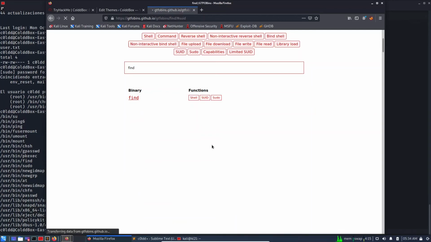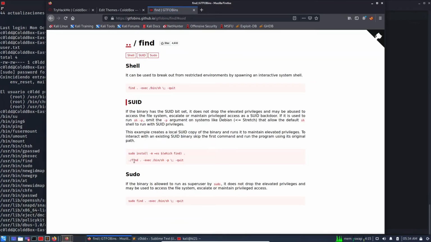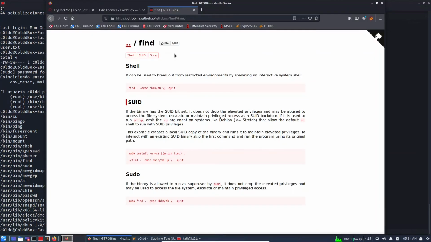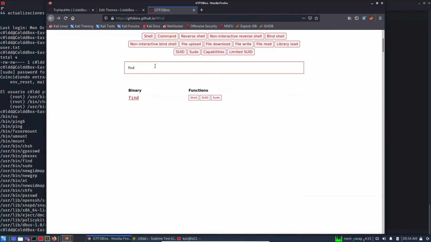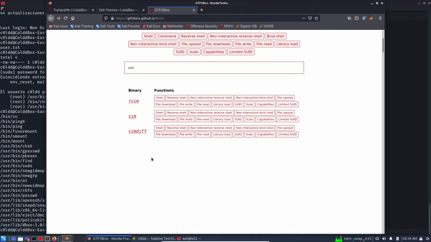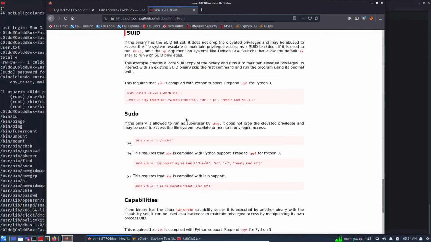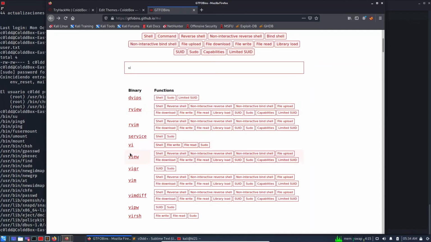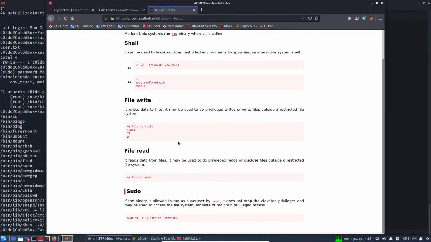So you can get the syntax for the find command, and obviously since you have the chmod command or vim command, you can escalate the privilege with these commands as well. So I'm starting with vim because vim is pretty straightforward. Actually you can use the syntax of vim and vi. The vi syntax is simpler than the vim command.